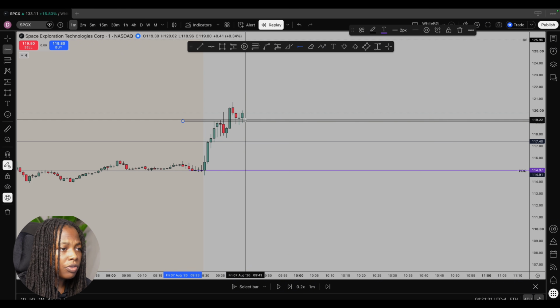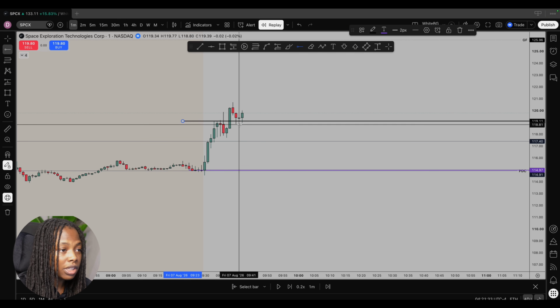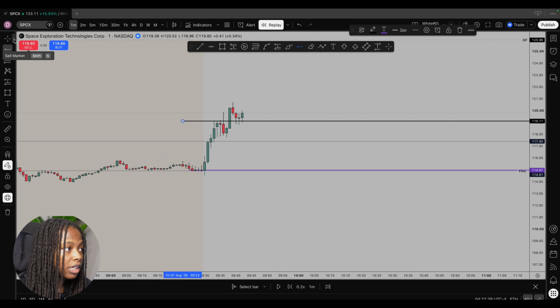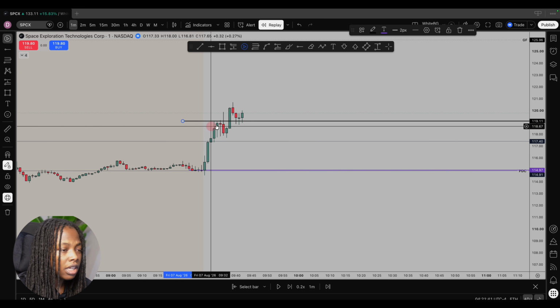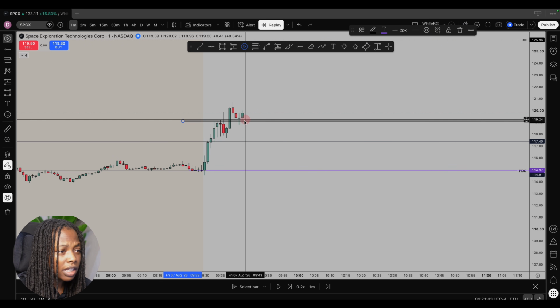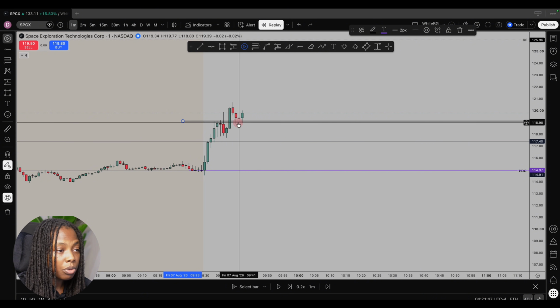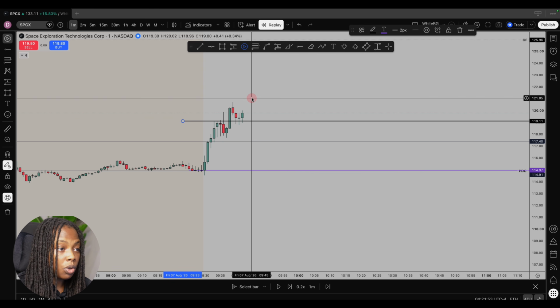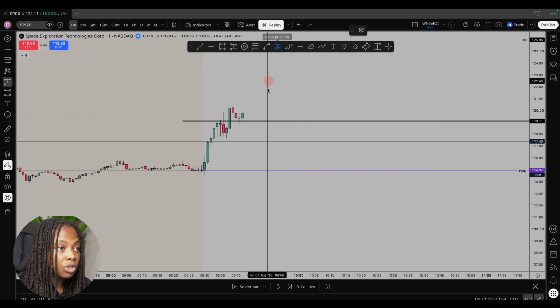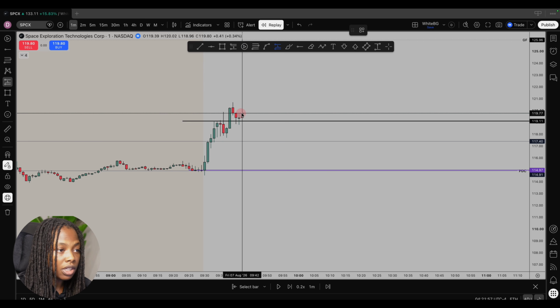So now we've seen confirmation. This candle here was an indecision candle, but the next candle that followed right here, so just so you can see it, this candle that followed right here showed buyers are holding price above our 5-minute opening range high, which shows that, okay, we can look for an entry once this candle here closed.